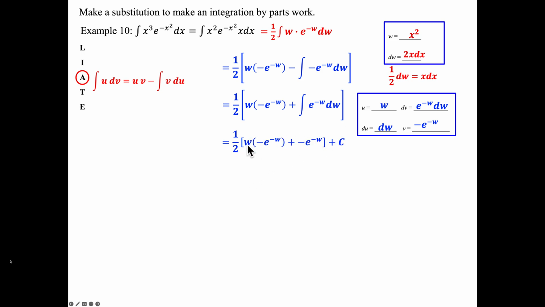And then let's see, what can we do to clean this up here? Oh, I have a factor of negative e to the negative w in both spots, so let's factor that out front with the 1/2. So negative 1/2 e to the negative w, and then you're left with a w plus, since all this factored out front, there's a 1. And now, we're almost done. We're not done yet. Remember, what was my w? x squared. So put the x squared back for this w and for this w, and now you're all done.